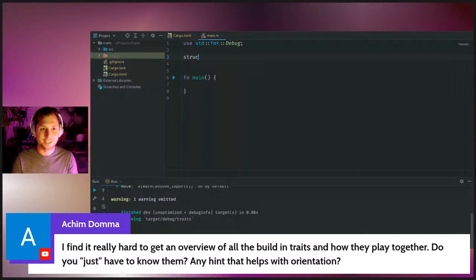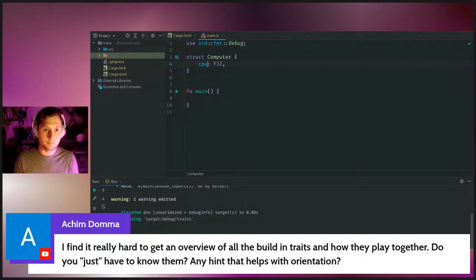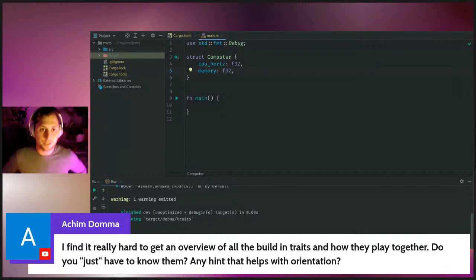So I've got my custom type, and it's a struct called Computer, and let's say I always struggle with this, let's say it has CPU hertz, and then it has RAM, like memory. So there's not much to it. Yeah, okay, it's not the best specification for a computer.